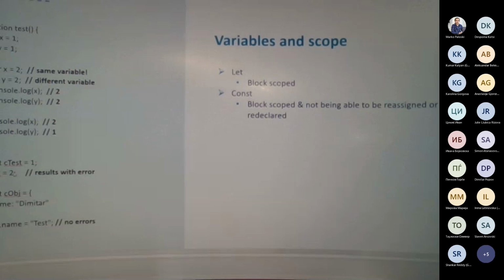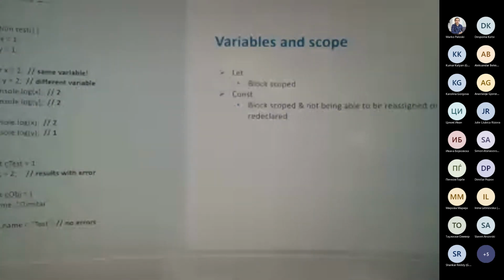For example, you cannot redeclare or reinitialize, but you can change the value. By value changing, I mean you can change the properties of the object, and that's actually very beautiful, because you're keeping the type of the variable but you can manipulate the data. That means the value of the object is mutable, but not the type. Yeah, more or less that's all about variables and scoping.